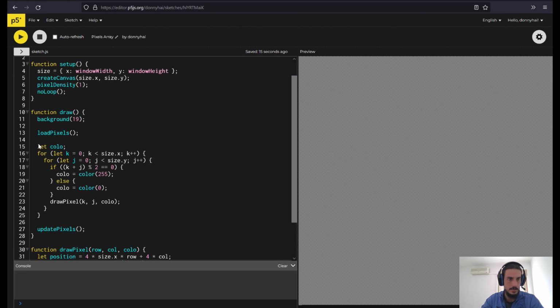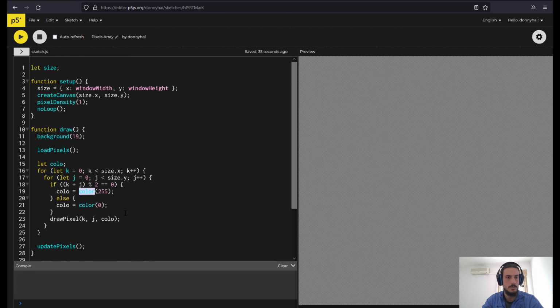And then actually I can use that function and do something more complicated, which is just to iterate over all the canvas pixel coordinates and say basically if the sum of the x and y coordinates is even, color it white, and if it's not even, color it black. So it will go black, white, black, white, black, white. And yeah, so we can do stuff like that.